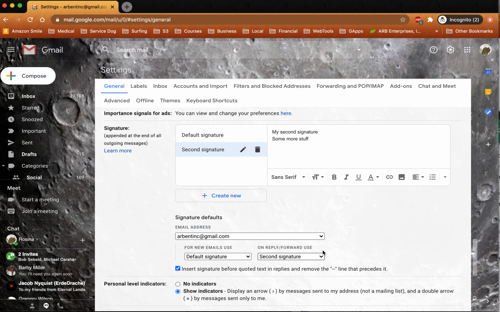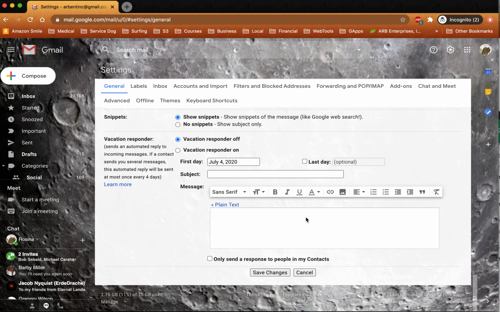So that makes it so that they can actually find the signature and not get stuck in the quoted stuff. You may not always want to do that, but you can do it. I do it by default, and if I want to change it, then I change it. So there you go. There's how you edit your signatures. Then scroll down here to the bottom and click Save Changes.